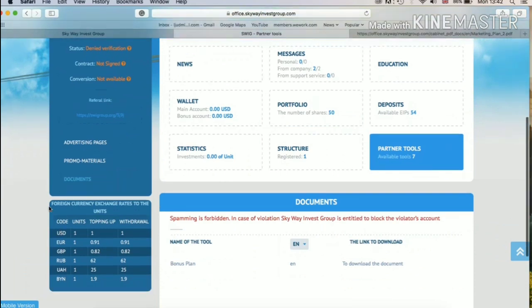And also, we have here the currency exchange rates. We update them almost every day, so you can have a look if the euro, let's say, goes up and down. You would be able to see it all here. So you just need to calculate and see what currency you would prefer to log in with, what currency you would like to use, and you can do the calculation here as well.